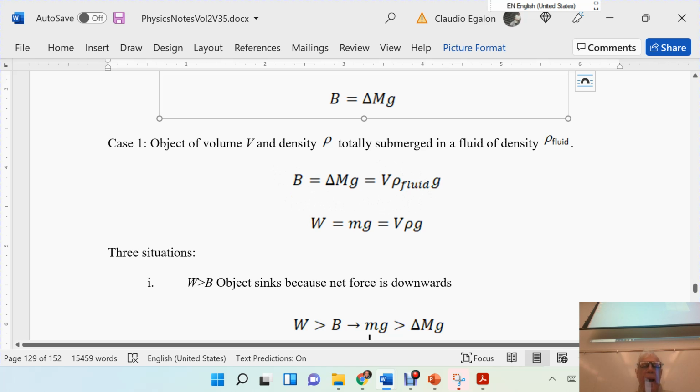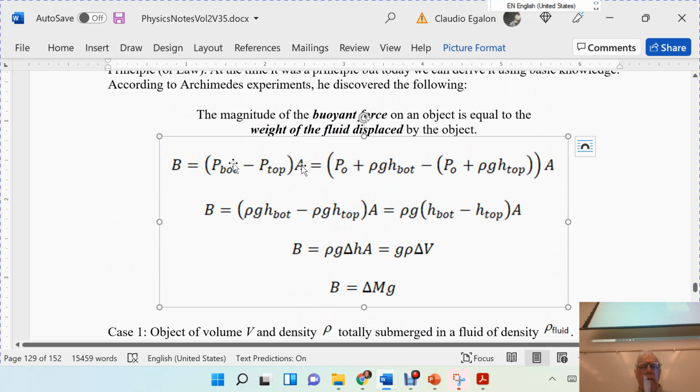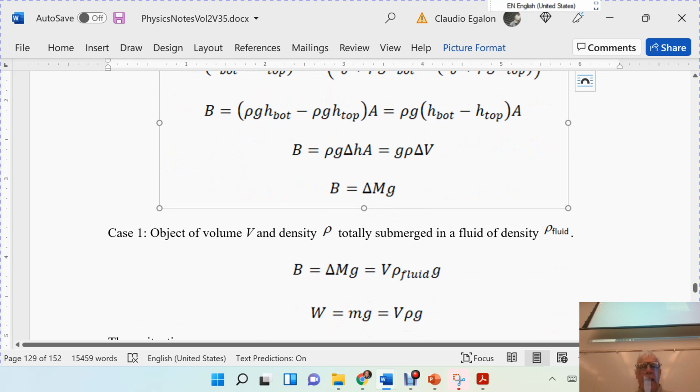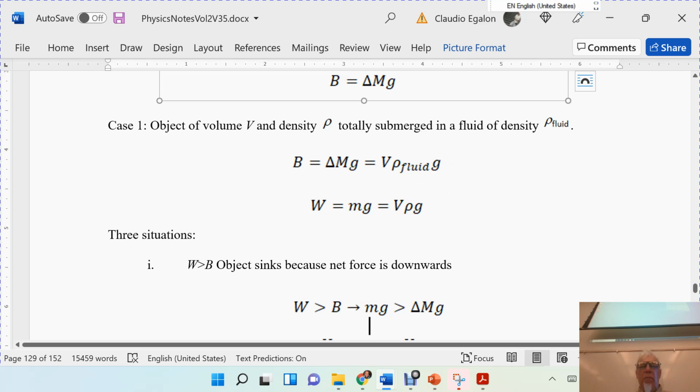Archimedes got that. At that time, since they didn't have the algebra, Archimedes couldn't derive what I derived here, okay? Algebra was invented later on. Today we know that the buoyant force is due to the differential in pressure times the area. And then we do this math. Now you get delta m g, which is the mass of the displaced fluid. The mass of the displaced fluid is the volume of the displaced fluid times the density of the displaced fluid. The weight of the object is going to be mg. And now we can start playing some games with it.